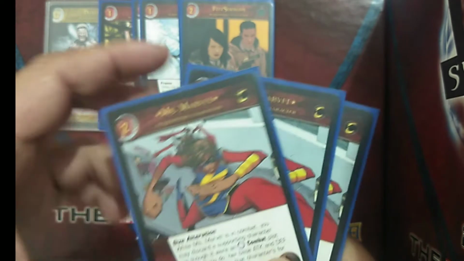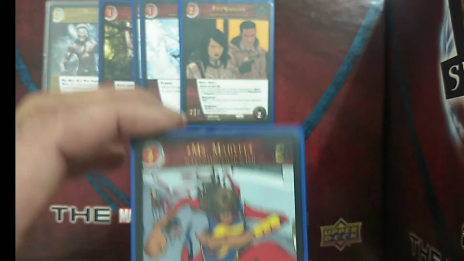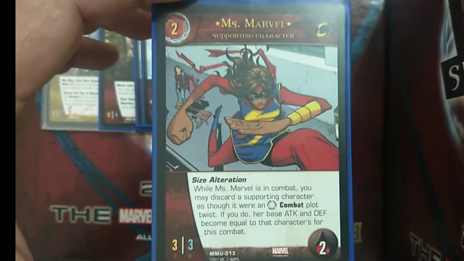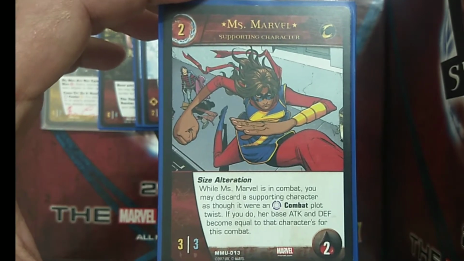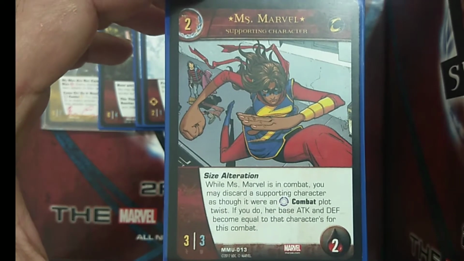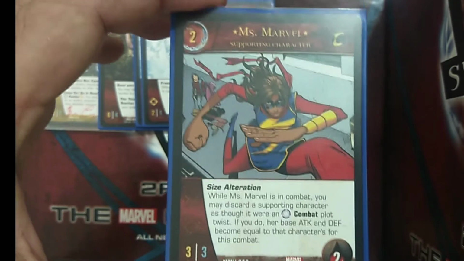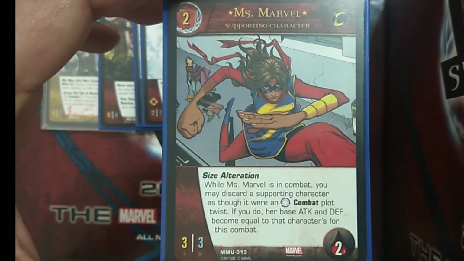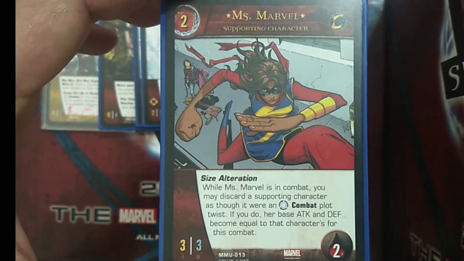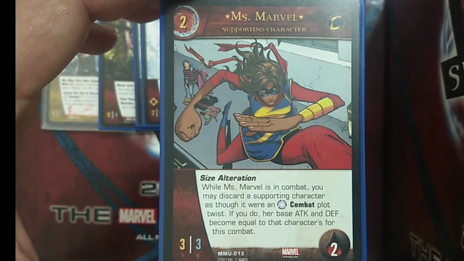And also we have 3 copies of Miss Marvel, and this is the Miss Marvel from the Champions team. Miss Marvel has 3 attack, 3 defense, and 2 health, and she has size alteration. I think I have explained this in the previous video. While Miss Marvel is in combat, you may discard a supporting character as though it were any combat plot twist. If you do, her base attack and defense become equal to that character's for this combat.